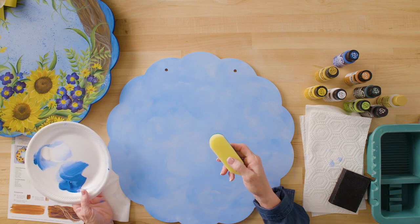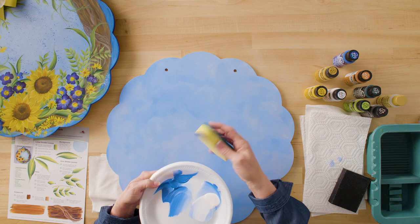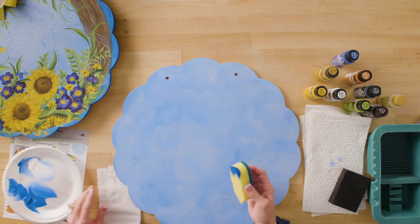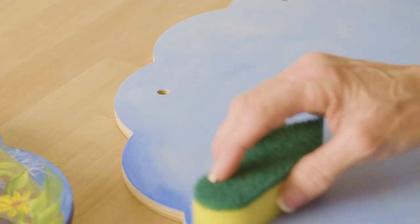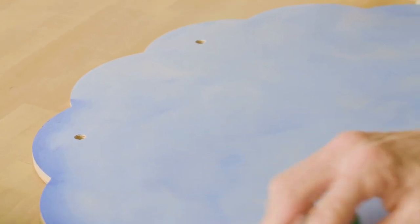Okay, so I've picked out my smaller painter sponge and I'm going to come around here, and I really didn't wet this sponge. I just want to get the blue on the outside edge. Okay, now I did dry it slightly and I'm ready to come in here and I'm just going to go around. I can make circles, but I really want to shade this in like this. All right, just back and forth, all the way around.